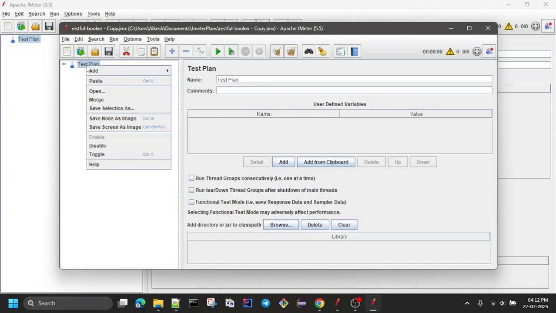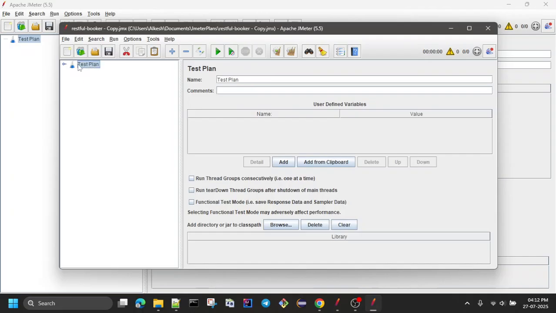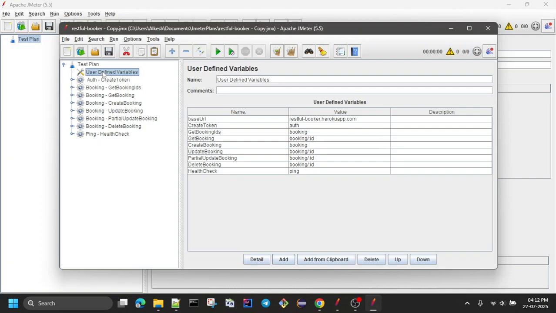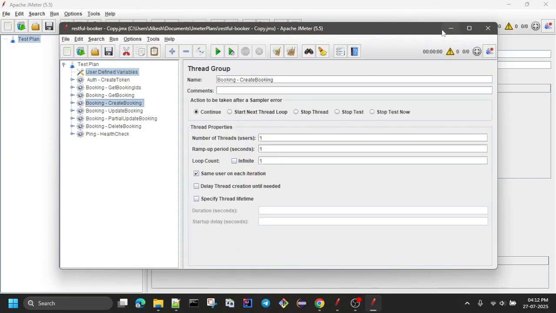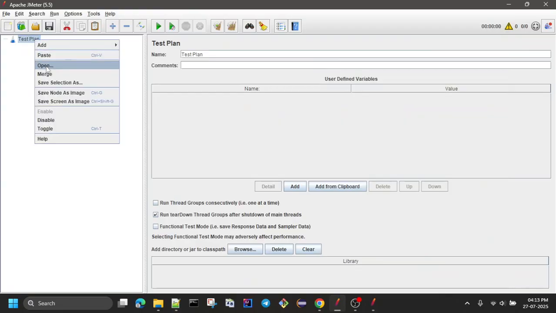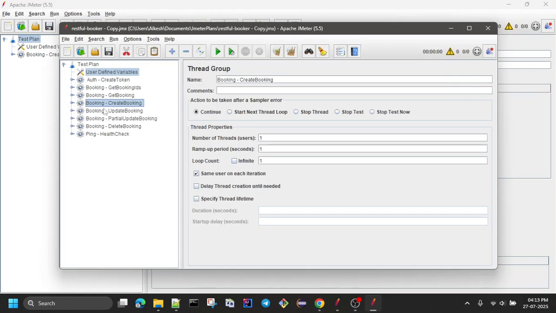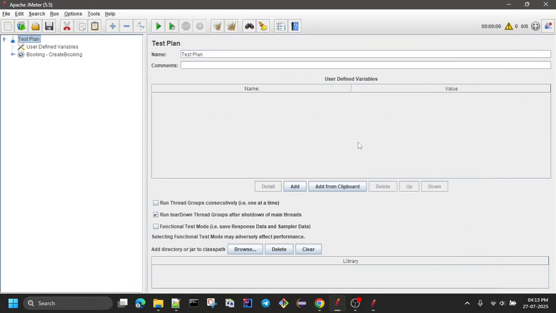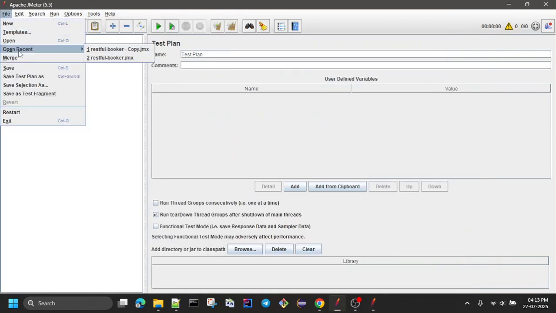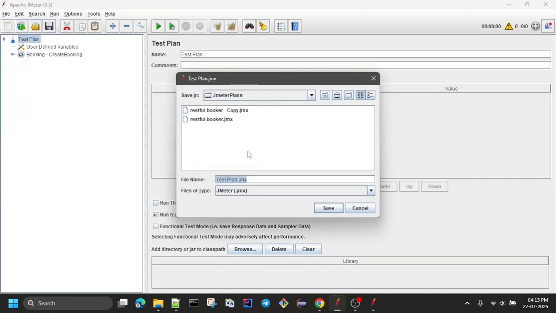I'm going to copy some of this, the user defined variables, and create. I'm going to test here, and now I have this method. And let me save this as well. Yes, okay, create.